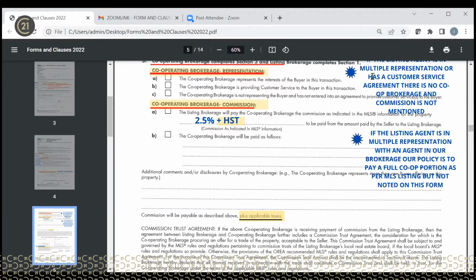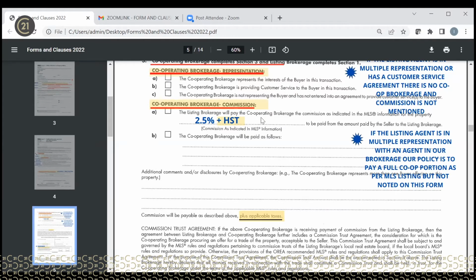Just back in here to 2.5% plus HST. I know you have all had me discuss this before. You do not try to avoid that plus HST. As long as commission isn't being changed through negotiation, it doesn't matter whether the HST is there or not. But as soon as you start fooling around with the commission, such as doing a reduction in commission, understand that putting the HST in there can cause real accounting problems.